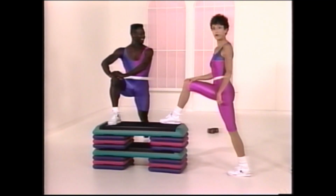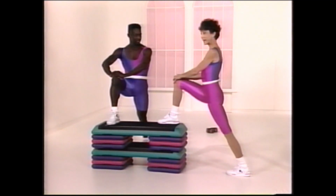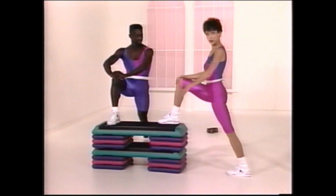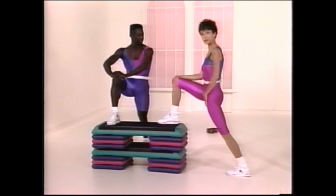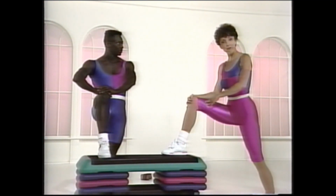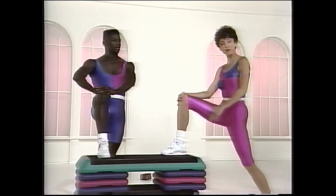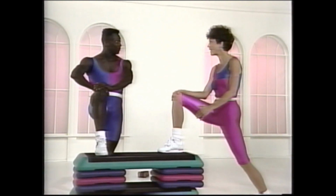Now, the leg that's on the floor needs to point toward the prop. Lean in, bring your pelvis toward the prop, and pelvic tilt a little bit. Look, this is neutral. Now, pelvic tilt a little, and really push your pelvis toward the prop. That makes a big difference.